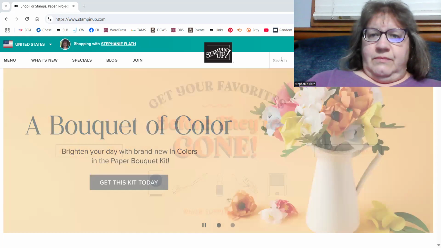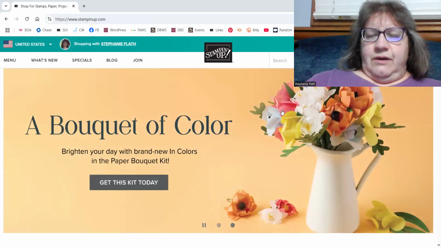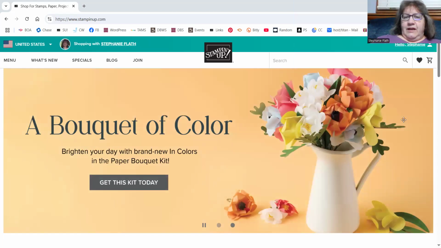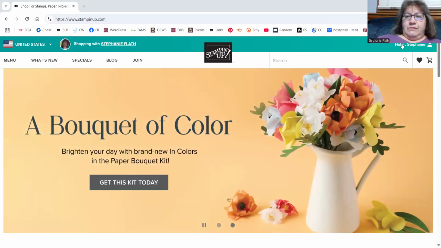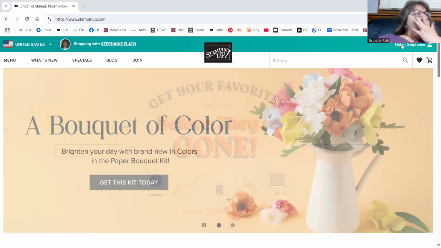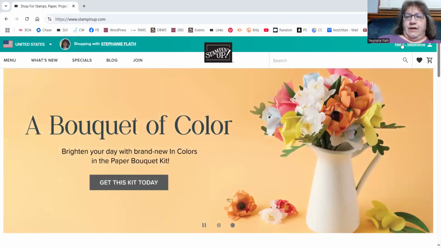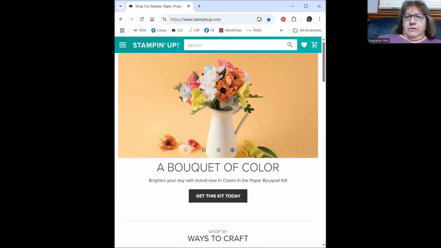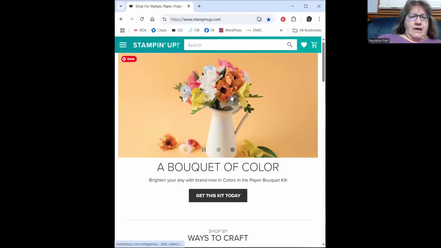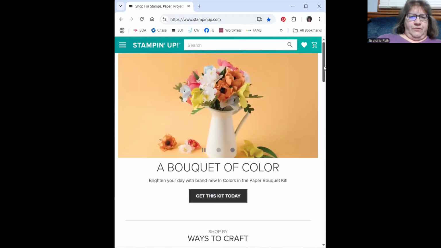So first of all, let me get my screen out of the way here a second. I don't know how the screen is for you guys, but I'm making it smaller and getting it out of the way. So this time I am logged in my account. I am a demonstrator, but I have the option to view as a customer, and so I want to show you that. So the first thing that I'm going to do to get you the look as a cell phone is, I'm showing you this small view. So this is how things would end up looking on your phone.